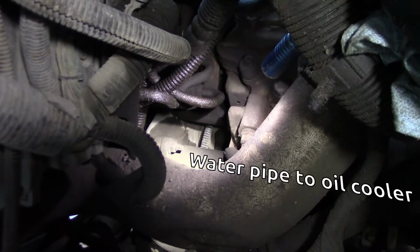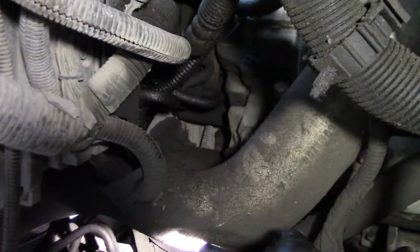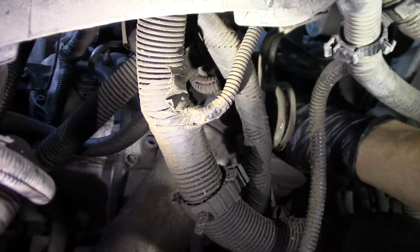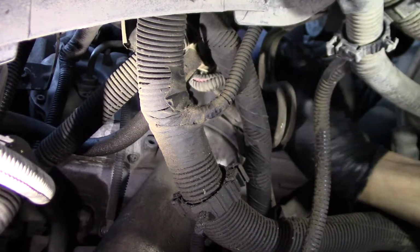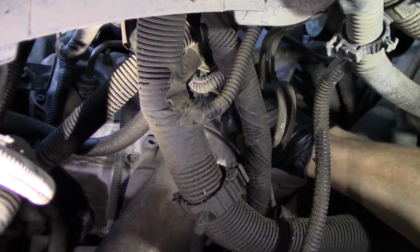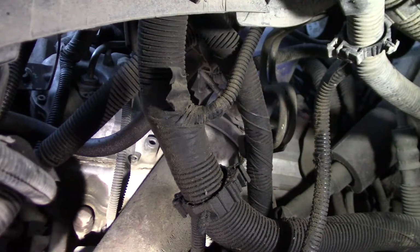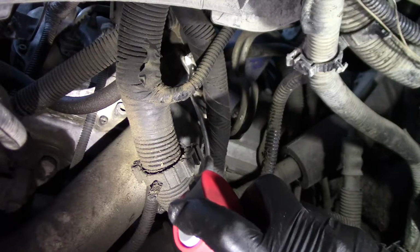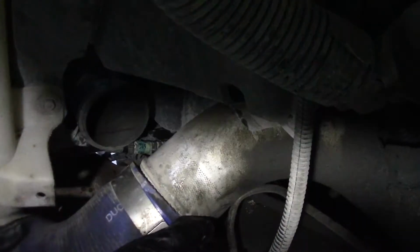Alright, I'll undo the water bolts right there. Those guys, one there and one down around the other side of this over here that you can't see right now. Somebody wrapped a wiring harness around this bolt here. That's so weird. Why would you do that? We're gonna have to take this charge pipe out so I can get to the water pipe bolts. 11 millimeters. Loosen that just a little bit more.